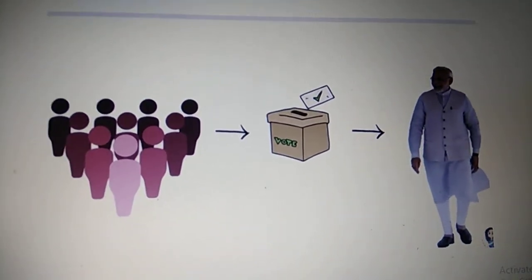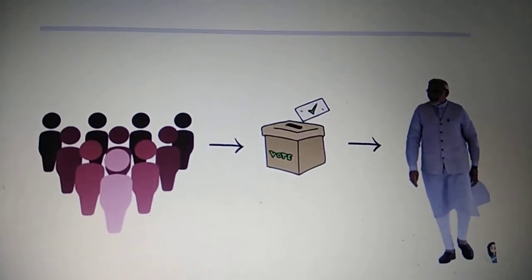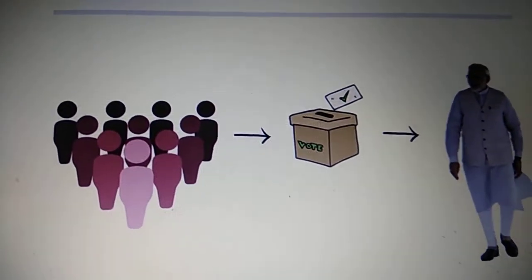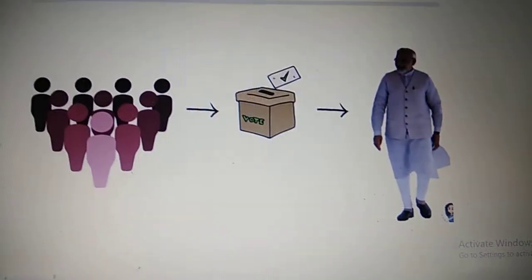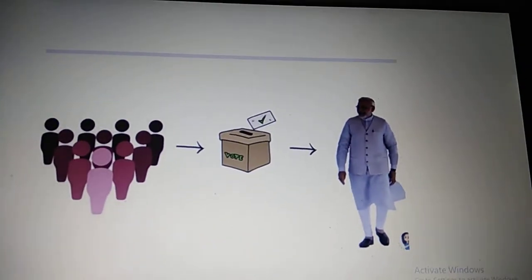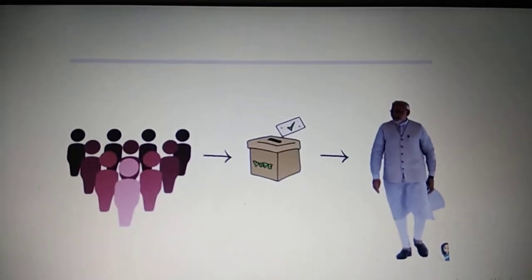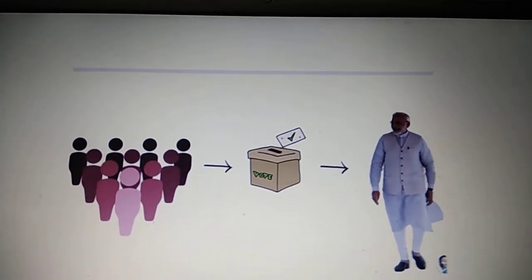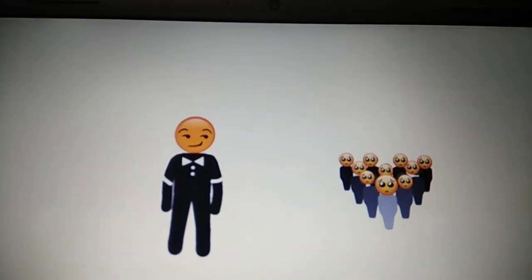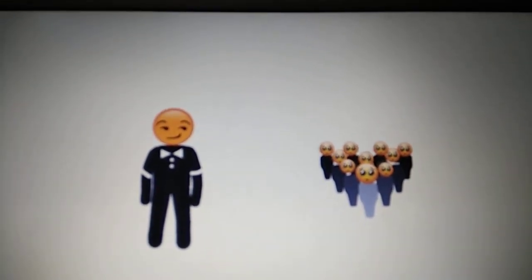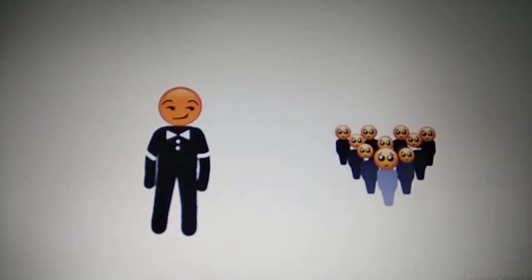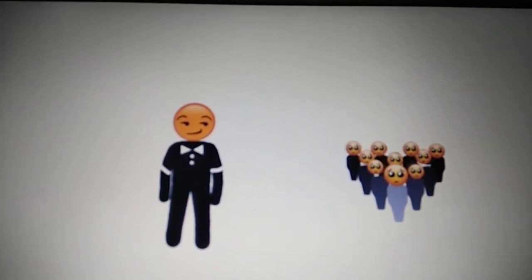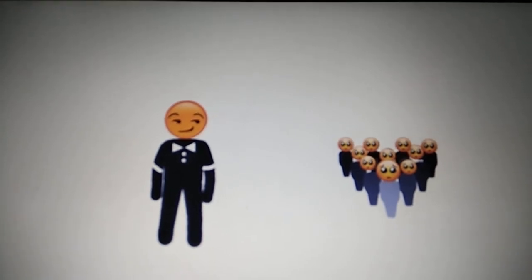Children, you see here that people gather on an election day, go to a polling booth, they vote, and finally we elect our leader who becomes the Prime Minister of our country. So that is the true meaning of democracy. But in many countries, these people do not have the right to vote. They have no authority to vote. They have no choice, and the leaders themselves declare themselves as the rulers of that country.